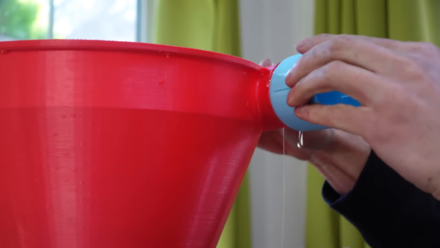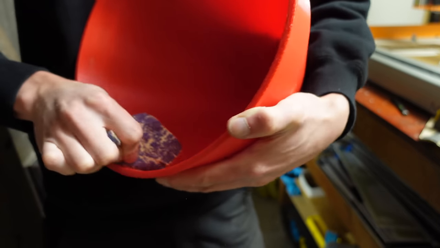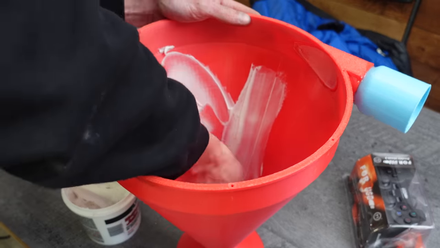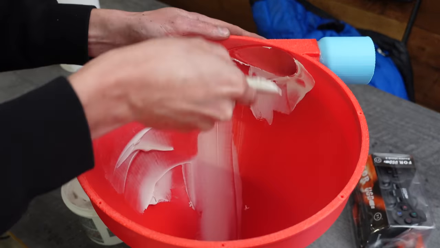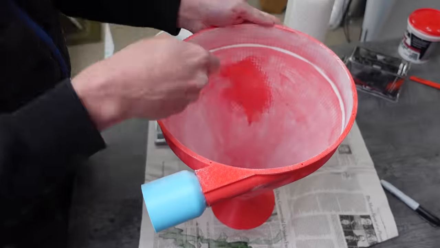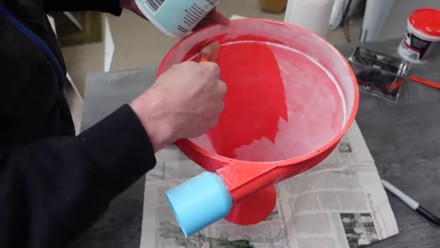I printed the inlet tube separately and glued it in place. The inside surface finish wasn't bad, but I wanted to fill in all the little FDM lines to make it as aerodynamic as possible. So first, I roughed up the surface with sandpaper and then spread epoxy-based fairing compound everywhere. After that cured, I sanded it smooth. To give it a glossy surface finish, I painted on a layer of epoxy as kind of like a glaze on a donut.